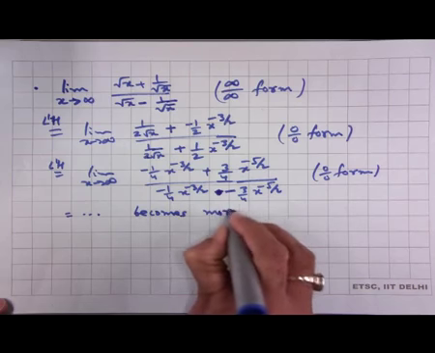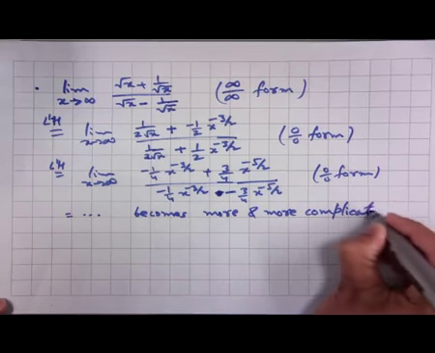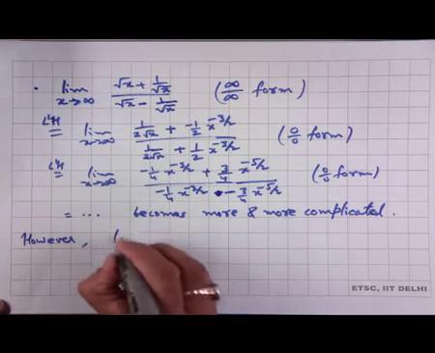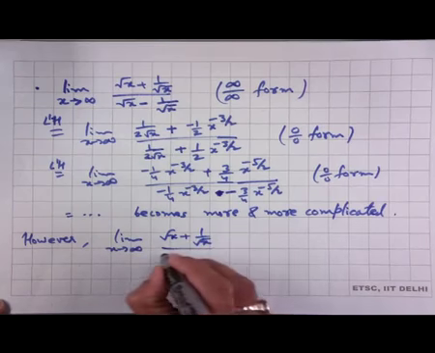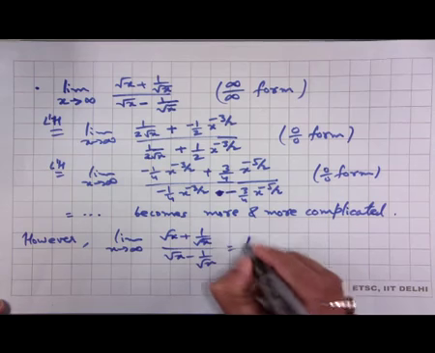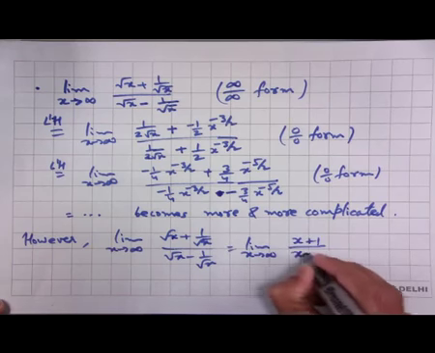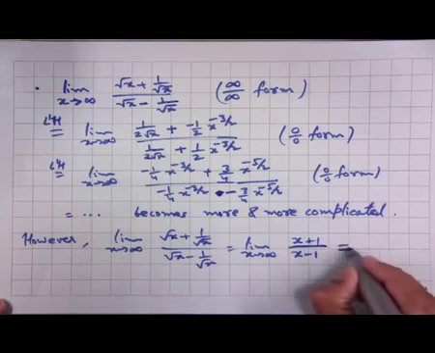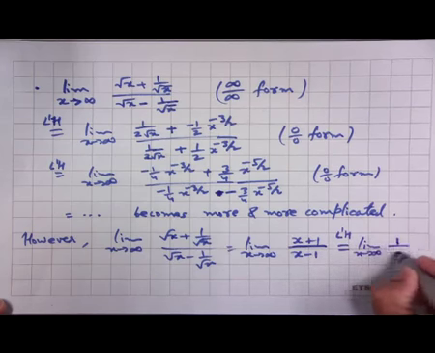Becomes more and more complicated. However, we can write simply limit x going to infinity square root x plus 1 by square root x by square root x minus 1 by square root x, as we can simplify this expression and write this as x plus 1 by x minus 1, and then it is easy to see that this limit is 1 either by dividing numerator and denominator by x, or you can use L'Hopital rule here, and this is limit x going to infinity of the derivative will give 1 by 1. So, this is equal to 1.